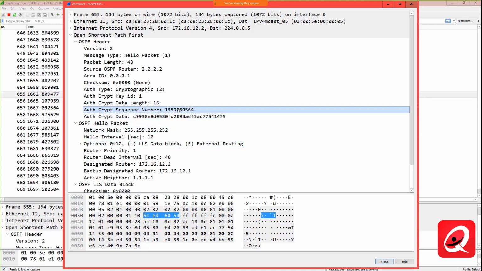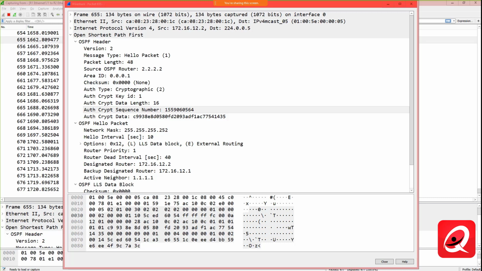I'm not sure if the sequence number is used as the salt or if there's another value that's part of the hash that's used as the salt. I didn't really go into the RFC and take a look at those details. But there is a salt value which protects against rainbow table attacks, okay? Brute force attacks, if you will, okay?